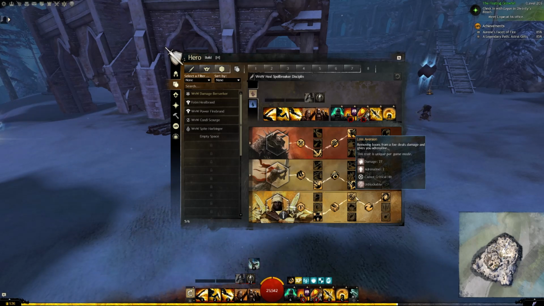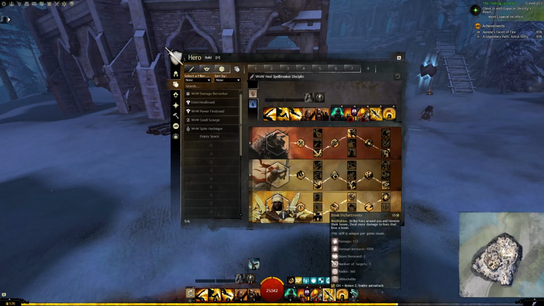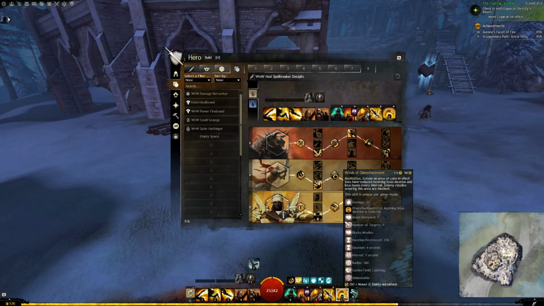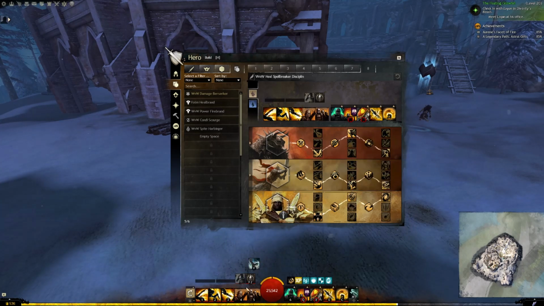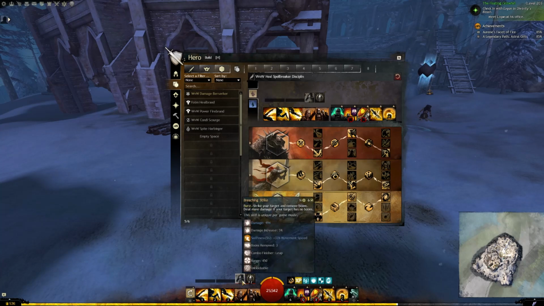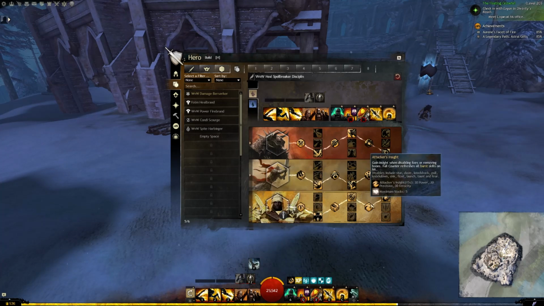Here, removing a boon from a foe deals damage, very low damage, but still gives you adrenaline, and we will need a lot of adrenaline, so this is why we run Break Enchantments and also Winds of Disenchantment and also the Dagger, because removing boons will generate adrenaline for us and we can spam our F1 and F2 even more.